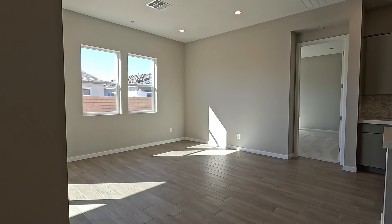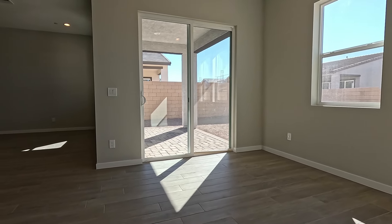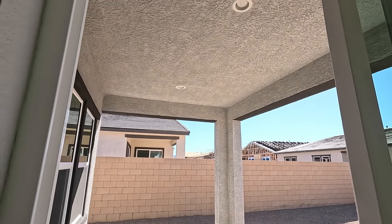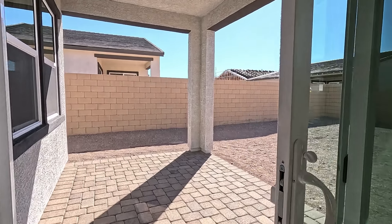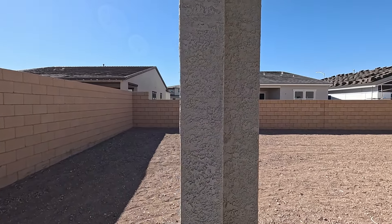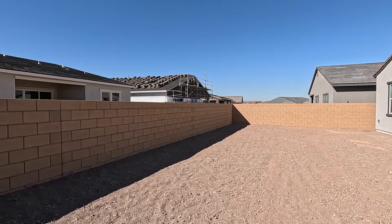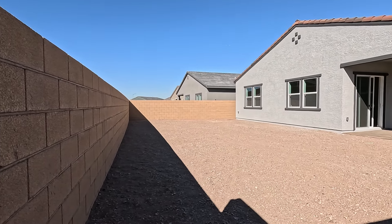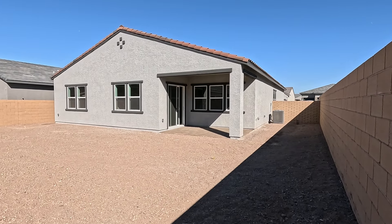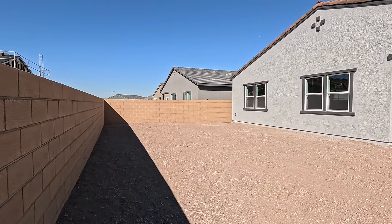And the dining room — four LEDs. Got the eight-foot slide on this side. Looks like under the cover we have two LEDs. Welcome to Cadence in Henderson, Nevada. This home is lot number 66, going for $674,995 — they are taking offers. Look at the size of this backyard — with almost 7,500 square feet on the lot, you can really feel it. That's a huge lot. Even with a large single story sitting on it, probably about 26-foot setback in the backyard. If you were building from dirt, those last two lots are about an 11 to 12 month build time. No SIDs and LIDs — $55 HOA fee.